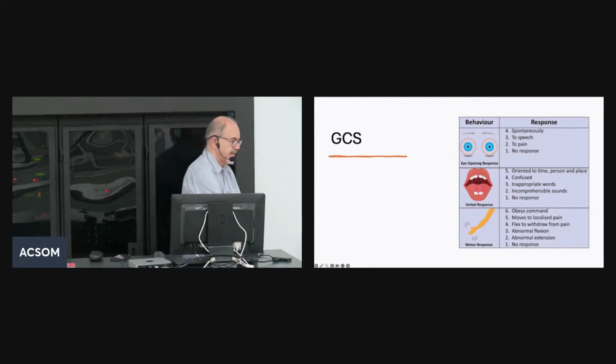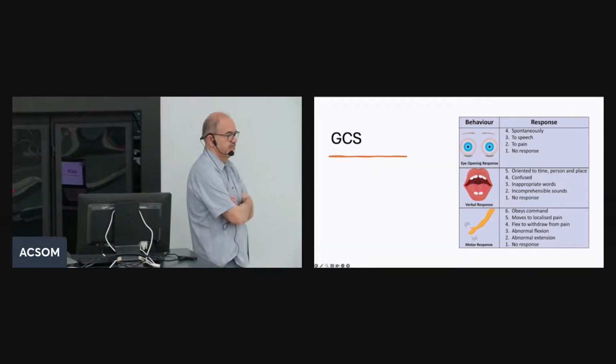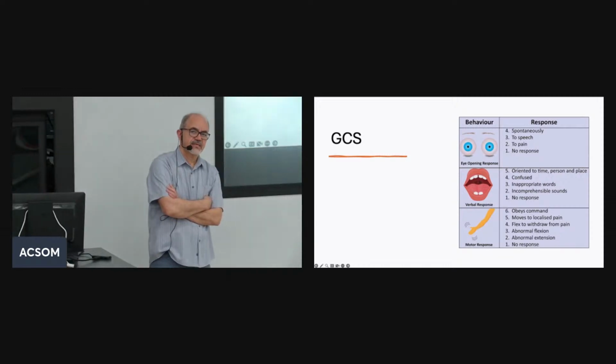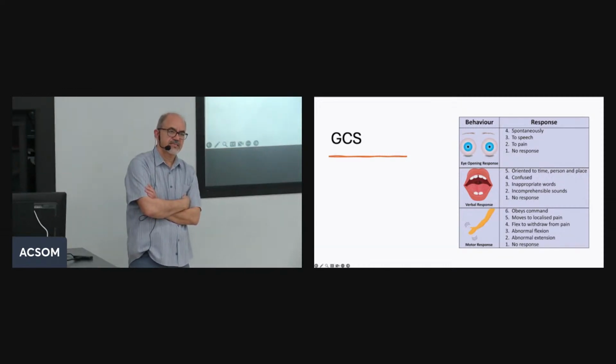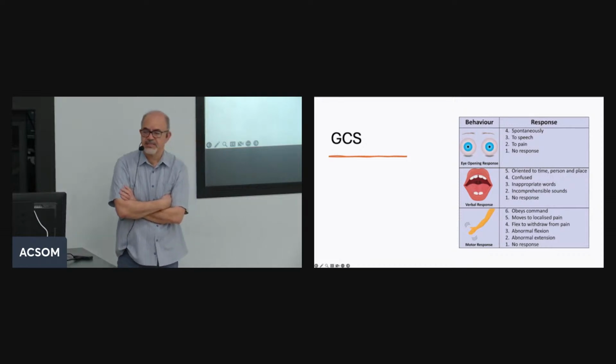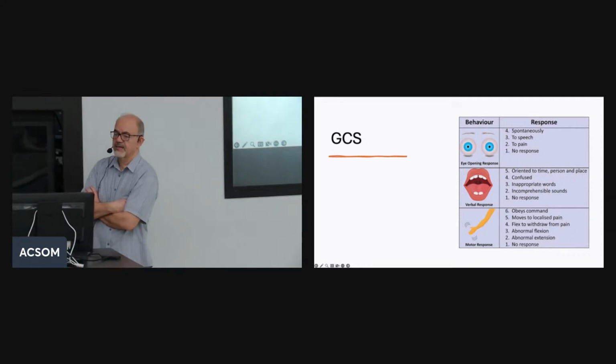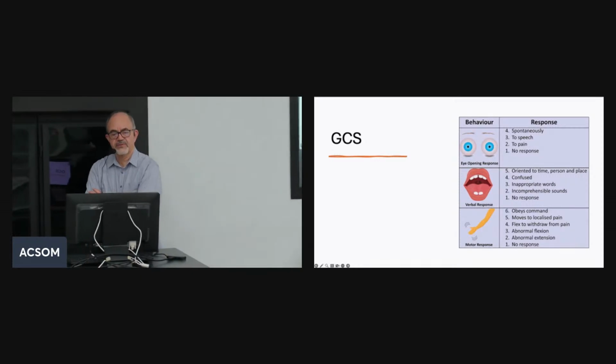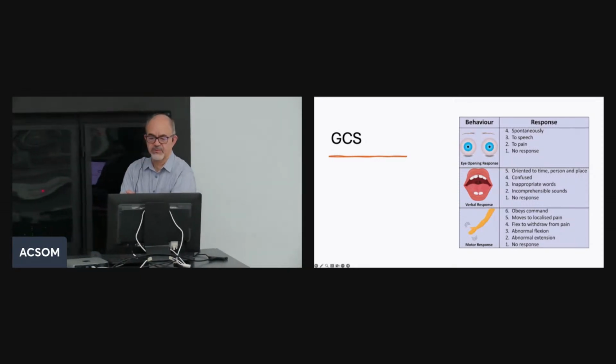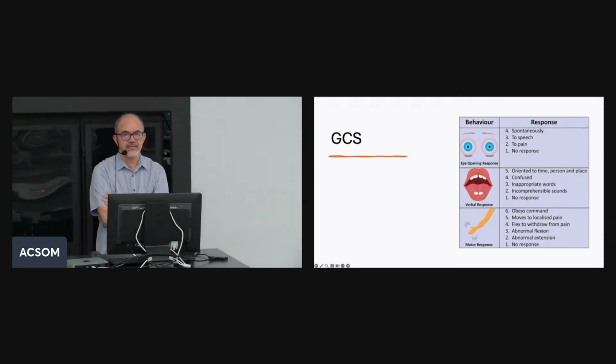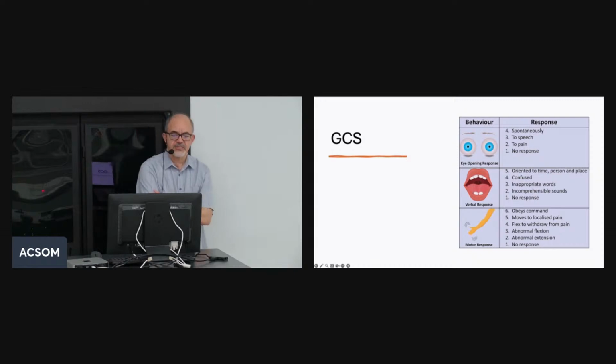So they usually add the GCS to 15, but in reality, when you tell someone the GCS is 9, it doesn't really mean anything. You have to break it down, and you say patient gets, let's say, 2 in eye opening, 3 in verbal response, and 5 in motor response. So you have to break down the elements of GCS and not just add it up.